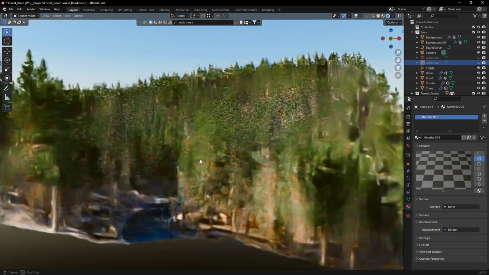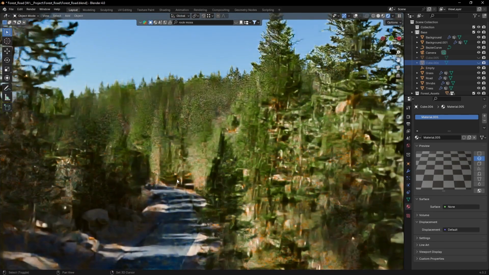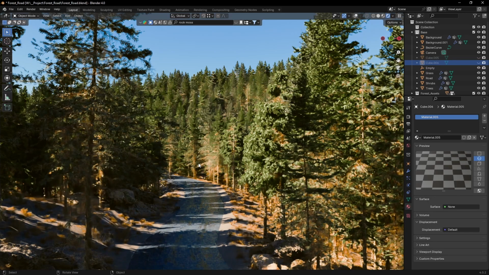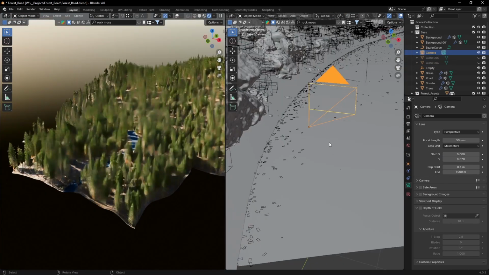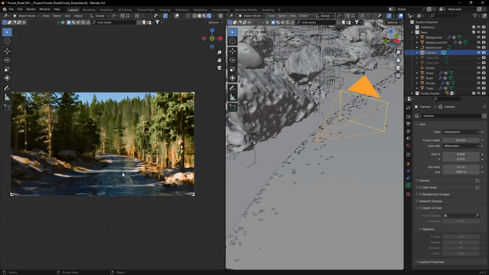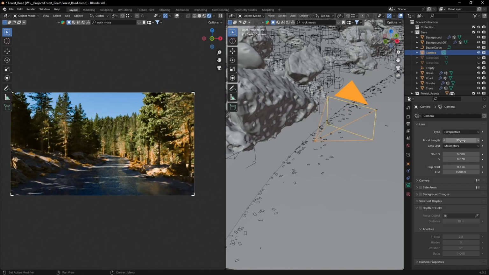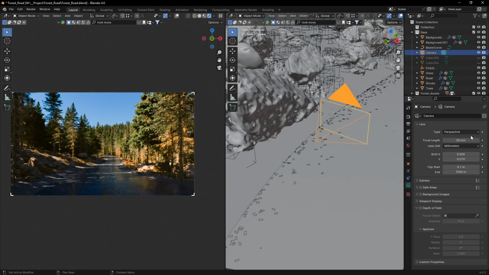If your environment scenes look flat and shallow, no matter how big you make them or how much detail they have, maybe this video is for you. Let's start with the camera. The default Blender camera comes with a 50mm lens, which is too much for environments. In real life, most photographers will use a lens between 16 and 35mm, also referred to as a wide-angle lens.